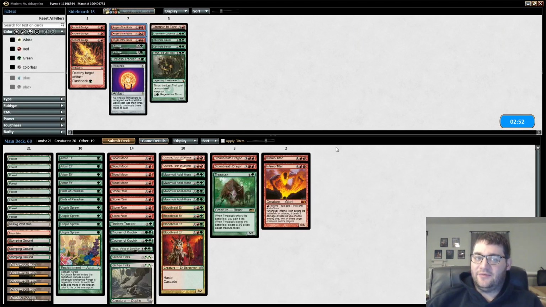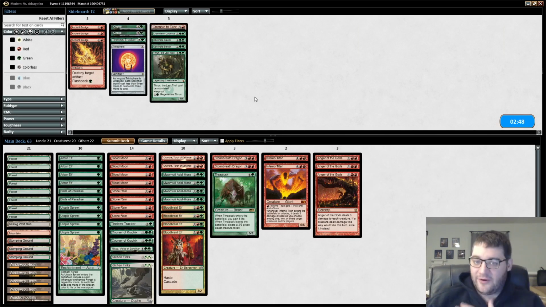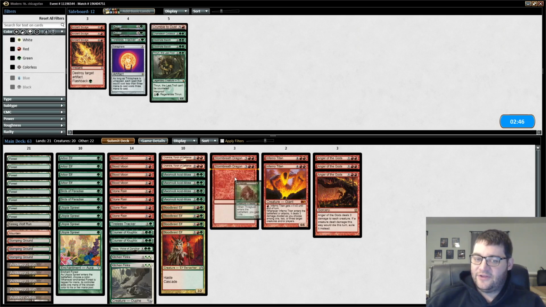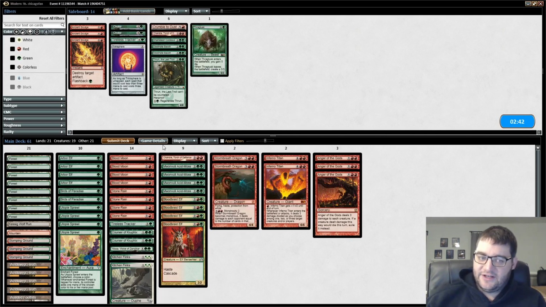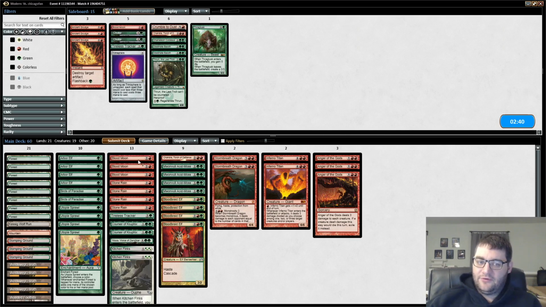Anger of the Gods, I believe. Honestly, it's probably it. I'm not too concerned about what they're doing here. I don't think we need the Thragtusk. The Chandra is probably not the best. We do want Blood Moons, but we probably don't need all 4 of them here. The rest of this all seems fine. I'm not going to stress too much about it.